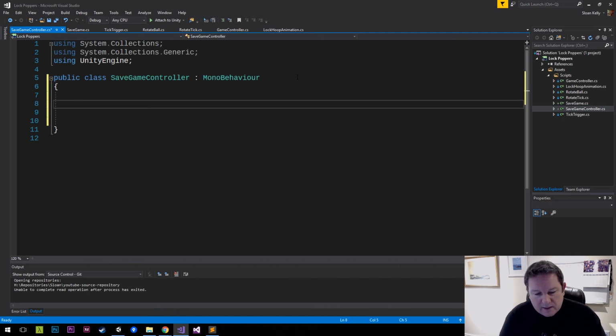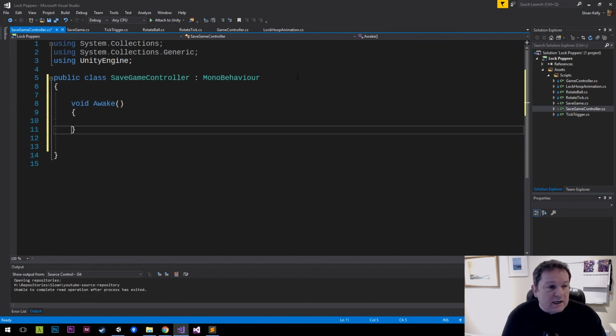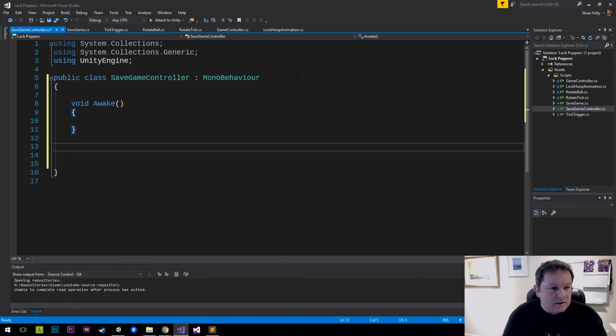So with that in mind, we're going to have two methods here. We're going to have a void Awake. So when this wakes up, and we are going to have public void SaveProgress(int level).